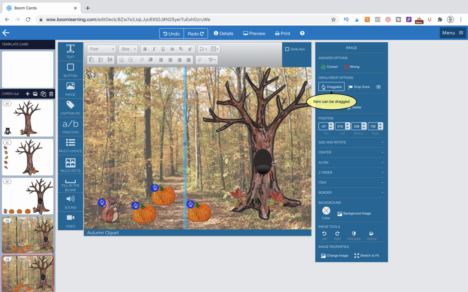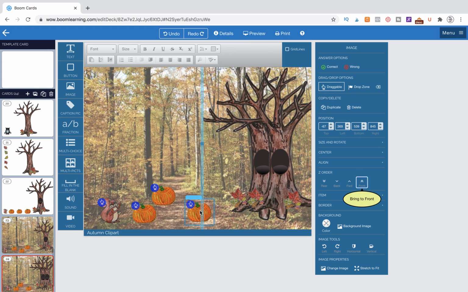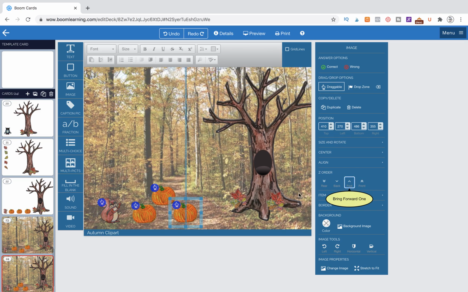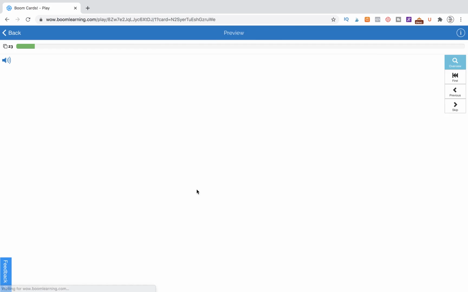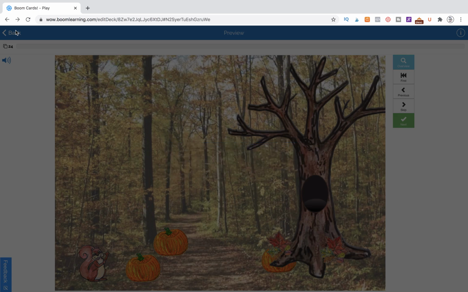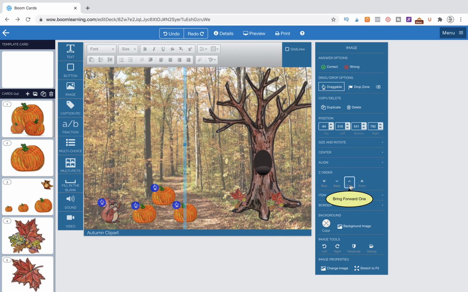Okay, so I'm going to bring this tree forward first, okay, to the front, and then I'm going to, oops, let's see, move this one over so it doesn't overlap. Okay, so we're going to bring this one forward, and let's see if that worked. So we're going to test if this is going to go in front or fall behind. It fell behind, so let's actually, let's see, is the order, we're gonna make this forward, but we're gonna bring this to the front and this one to the front. That should fix the issue. And then this one is gonna go to the very rear.